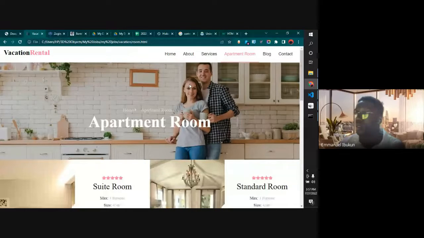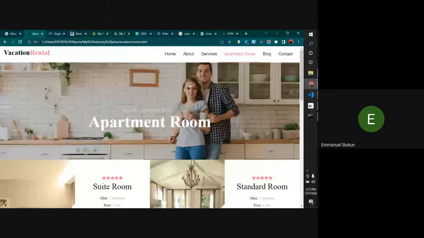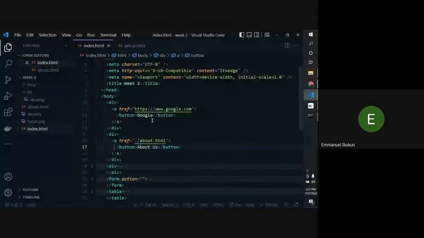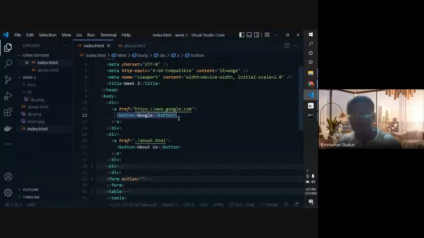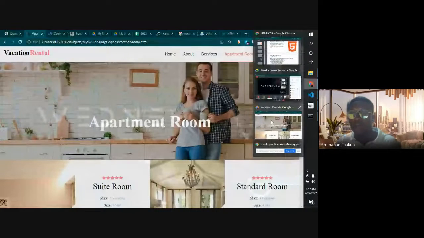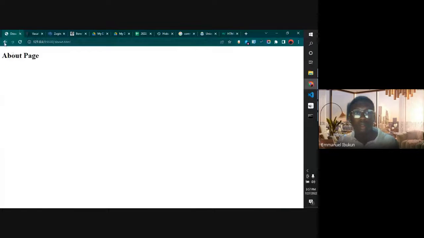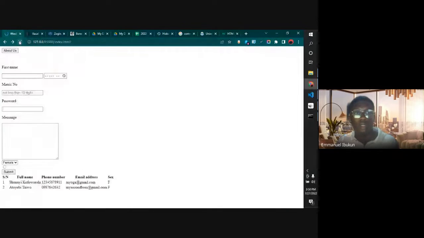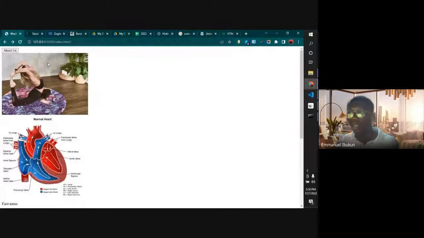Please, I just have a question, a quick one. The anchor tag, does it have to be linked to a button, or can you just leave it like that without adding any extra things? Okay, so the anchor tag must have something to click on, an element. If I remove this button now, and leave the anchor tag like that, if I go back and refresh this, you see, it won't show at all because your anchor tag must be linked to something, either a button, a P tag, H1 tag, anything you want. But there must be something inside the anchor tag.